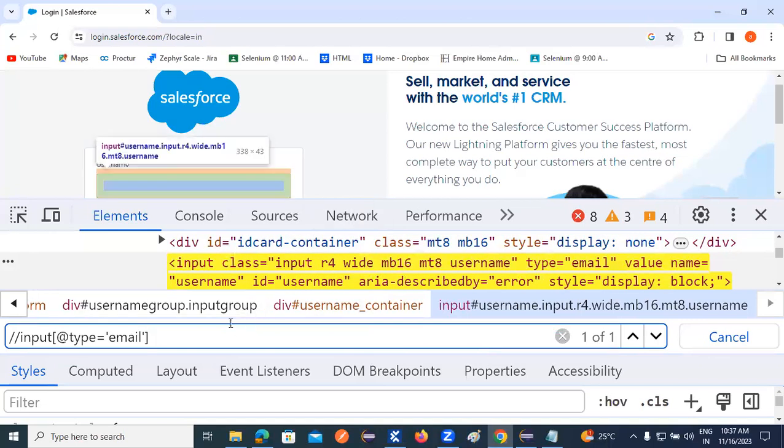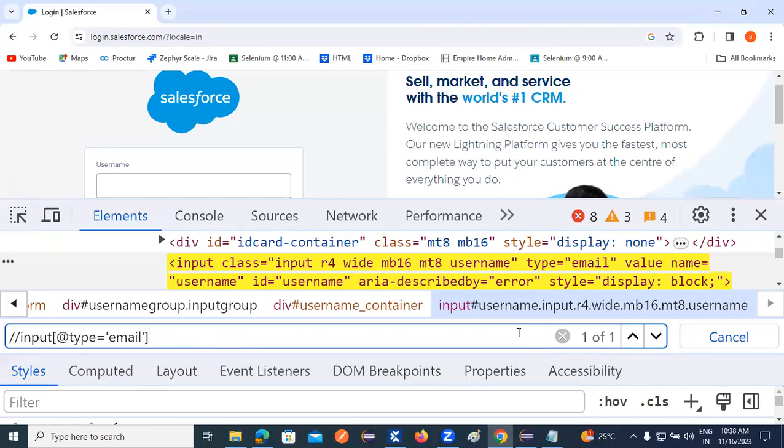See, is the username highlighted or not? See, one of two, it is not working. One of three, it is not working. See, which element is working? One of one, it is displaying. That element is working. This is what we call relative XPath. Any type of element we are able to handle by using XPath.